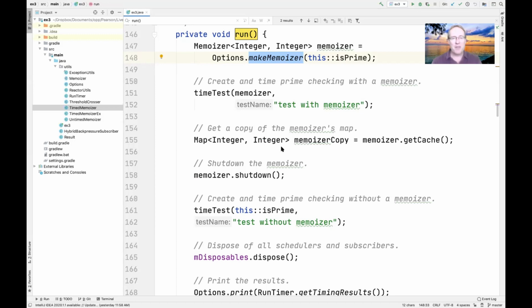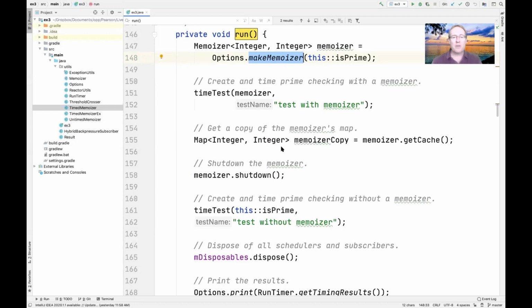You'll see more specifically why we have to shut the Memoizer down, because in the background, the Memoizer has a scheduled executor service instance running in its own thread of control. We want to shut that thing down so it doesn't keep spewing diagnostics out on the screen after we no longer care about getting the results. So that's the main thing we're going to focus on.